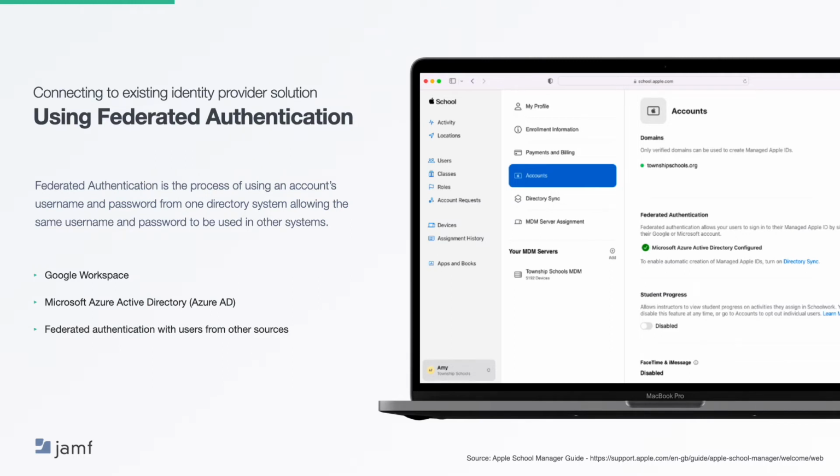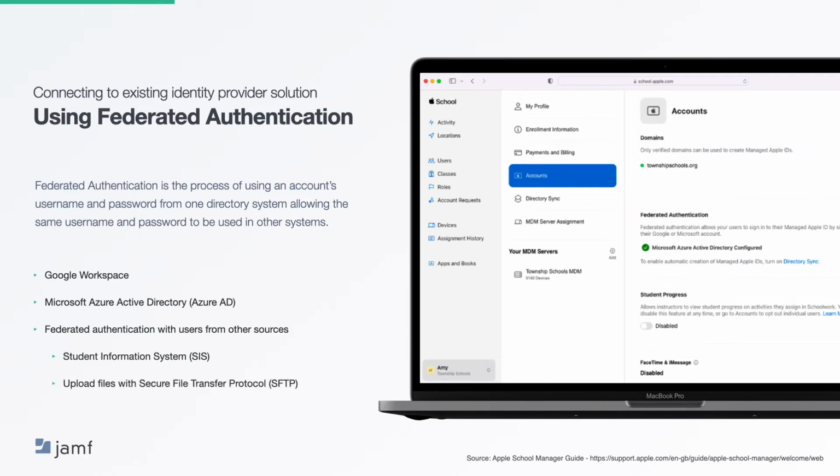But it's that authentication of users from other sources. So for IT admins, it's one spot that they create them in, which brings them into the Apple ecosystem to utilize on shared iPad. It's a great way to connect the two as well. Now, you can also utilize your student information system, or your SIS, MIS, depending on which country you're living in, to bring those users in as well. So you can actually have dual accounts coming in. You can use Federated, and you can also connect it with your student information system. There's different ways of doing that, and there are some guides on how to utilize this in Apple School Manager. But it certainly makes the creation of managed Apple IDs super, super easy.